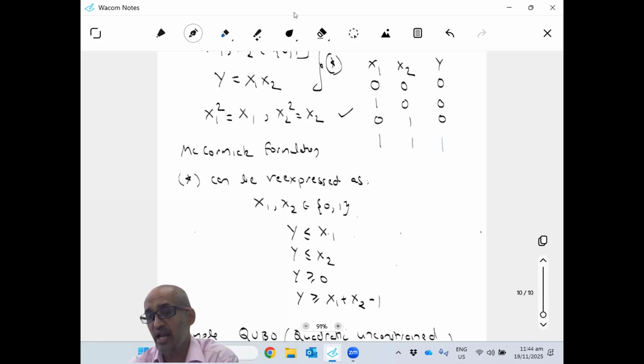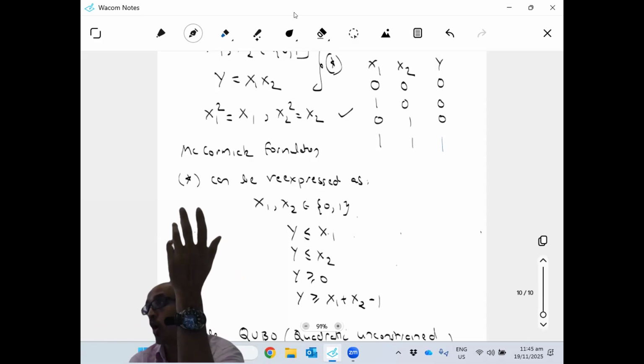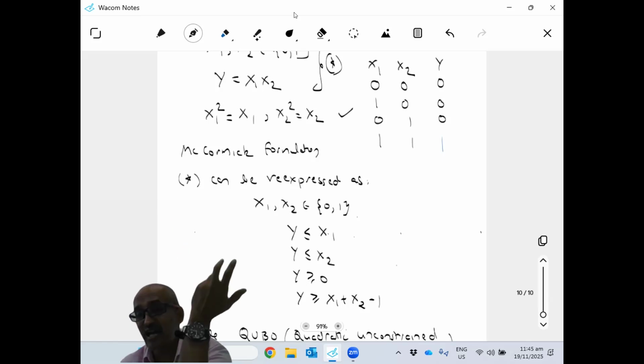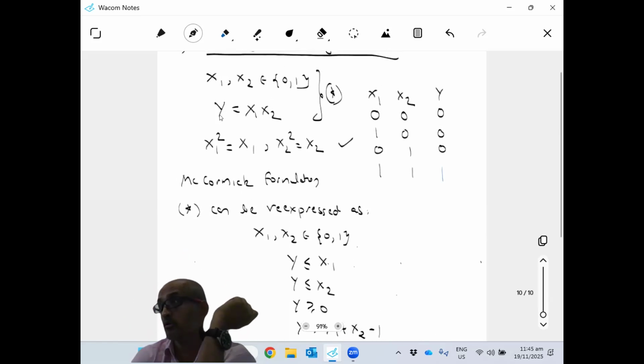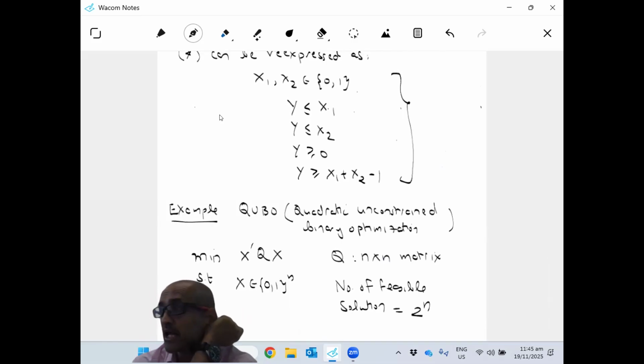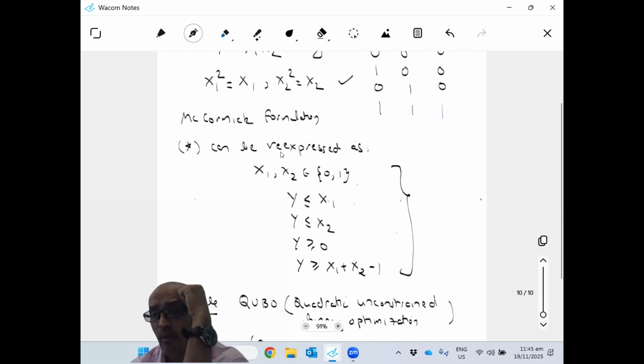When x1 and x2, let's say both are 0, y greater than equal to 0 plus 0 minus 1, which is minus 1. y greater than equal to 0 will dominate y greater than equal to minus 1. This is a redundant constraint. It adds no value. So this constraint becomes important when both x1 and x2 are 1. But you require to deal with that case because that's when this variable is switching on. So the claim is this is exactly equivalent to this quadratic term, product of binary variables. But these are just linear constraints involving y and x.